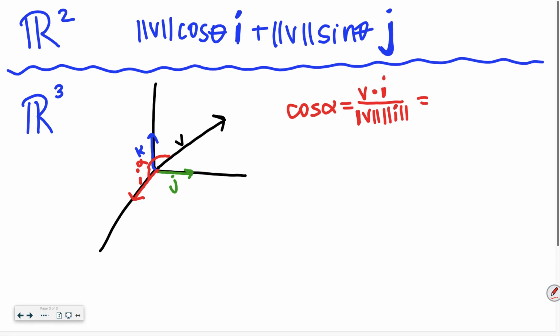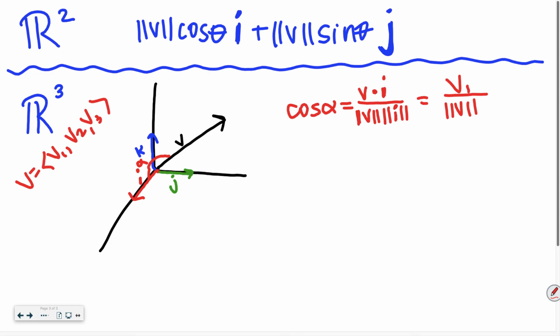Well, what's the dot product of V and vector I? Should it be 0? They should not be 0. Is that just V sub 1 over magnitude? Yes, because I is on the axis. So I is 1, 0, 0. When we take the dot product with V1, V2, V3, only V1 gets multiplied by 1, the others get multiplied by 0. And then we know the magnitude of I is going to be 1.